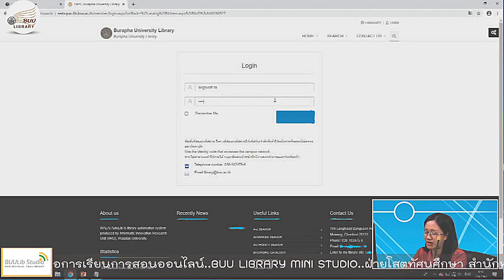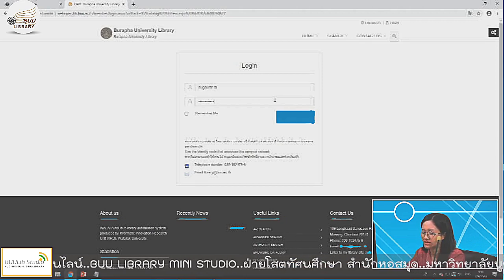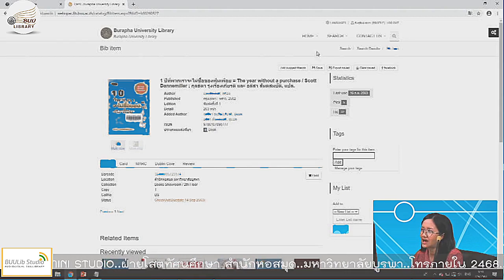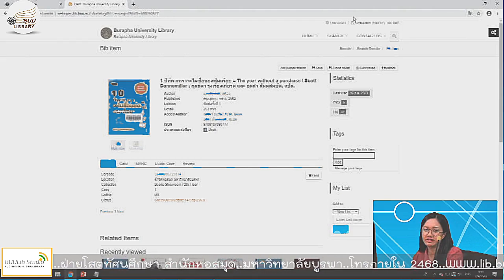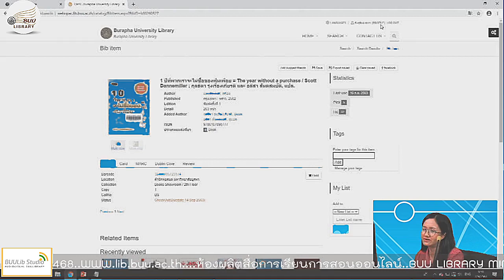So I'm going to try mine. Now, how can you know that you have logged in? At the top right of the screen, there is your name, which shows that you are already logged in.